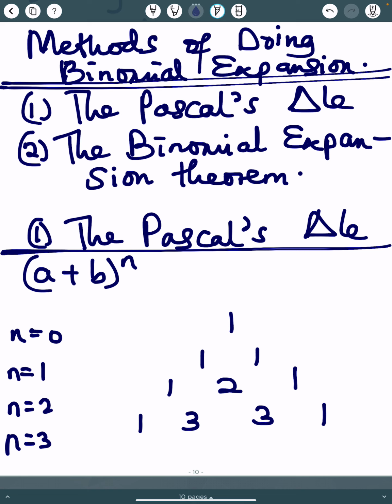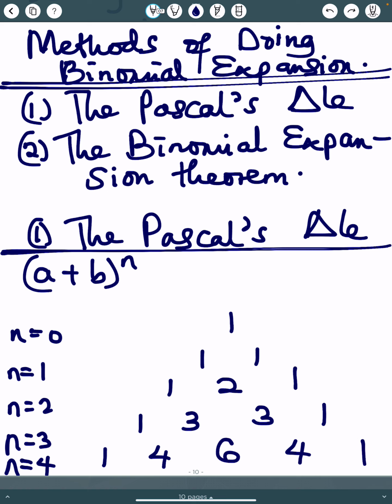So you will notice that this is like 1 plus 0, 1, 1 plus 2, 3, then 2 plus 1 also 3, 2 plus 1, 3, then 1 plus 0, 1. So assume there's an invisible 0 here, and you are doing the addition of 1 plus this 0 to get 1. So you already know what the coefficients will be when my n is 4. When my n is 4, the coefficients will be 1, 4, 6, 4, 1.